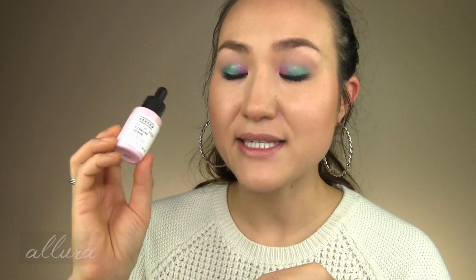Versed On the Rise Firming Serum, this has a peptide blend and resveratrol in it, has kind of a gel slash serum texture to it with a dropper dispenser. I think I'm in the middle of a second bottle of this too. Great value for the price.